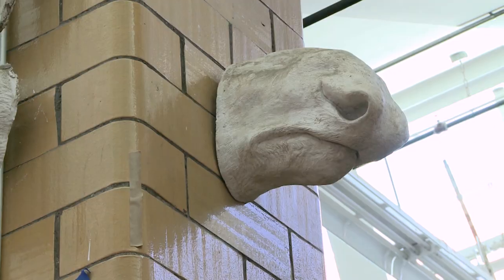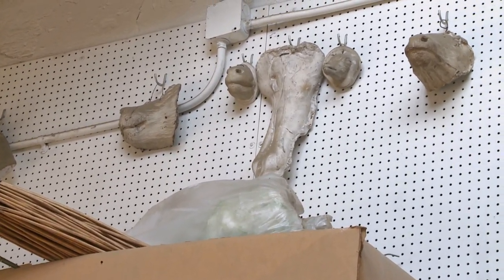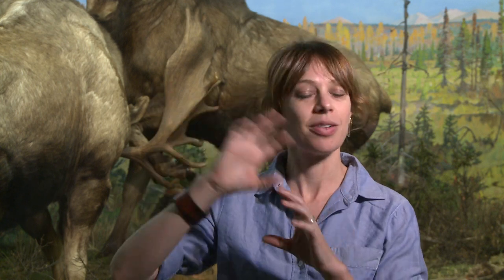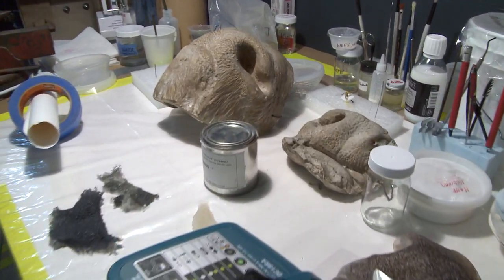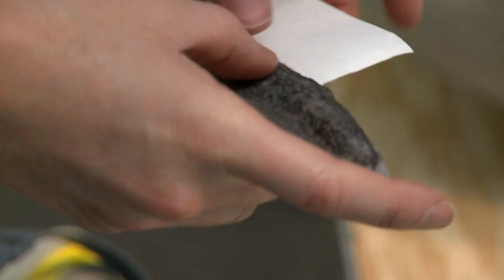For an exhibition, all the masks of the taxidermy are all upstairs hanging on the wall. So one day George and I went up and we looked and said, that is a male bison nose pad. So I got it — it was dusty and hadn't been looked at — and we realized it was probably the original. The patterning and the formations and the modules, everything was really accurate for us to take a mold and then put a new nose on the male bison.